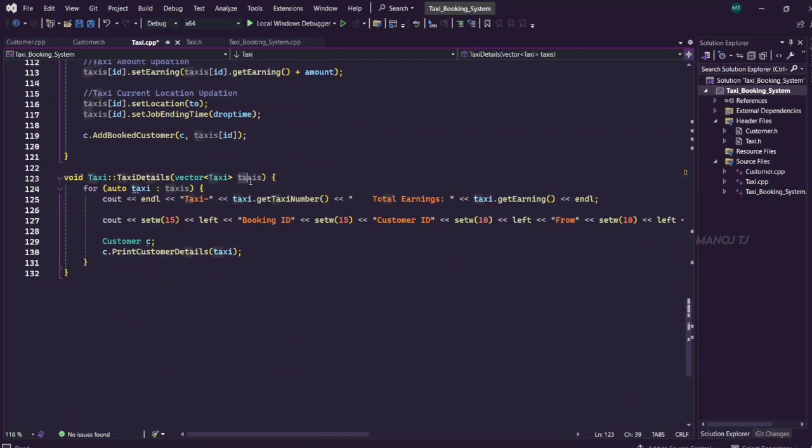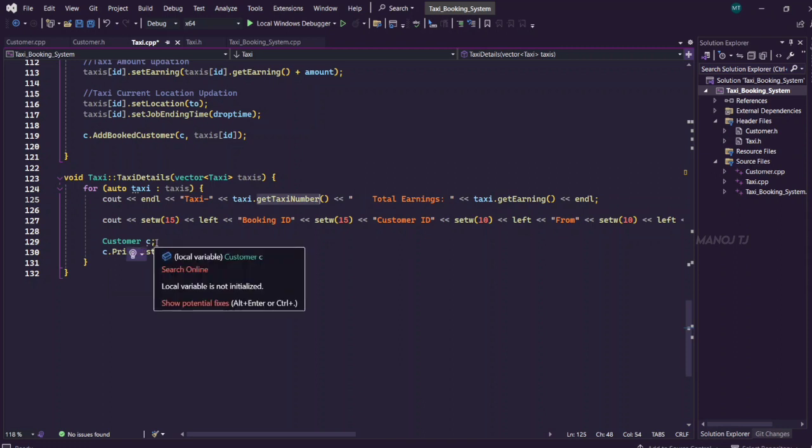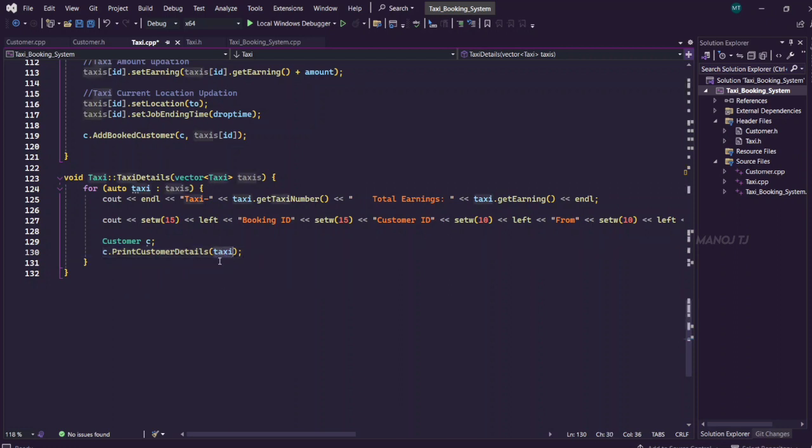We are getting the 4 taxis as a parameter, and we loop through the taxis and print using the getter methods. We get the total earnings and taxi number, and we call what passengers are currently booked under the particular taxi.